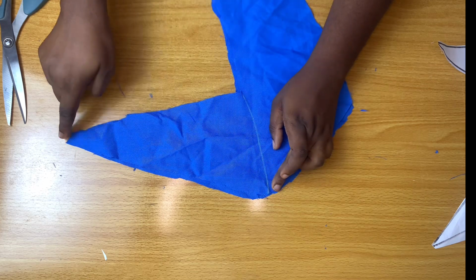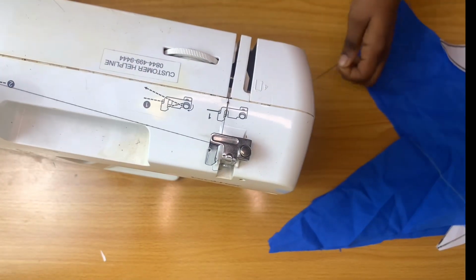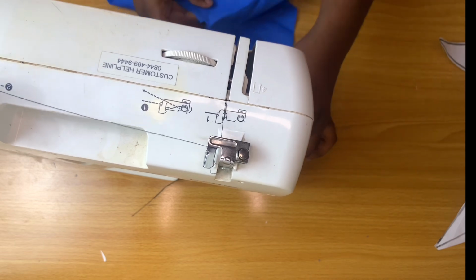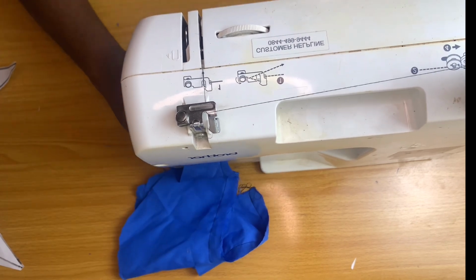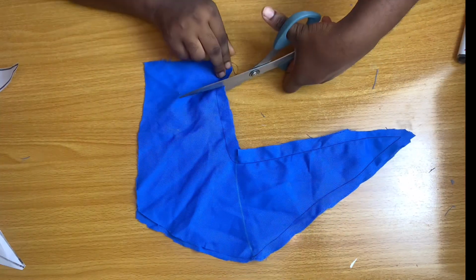Then mark. Can you see what I did? I had to mark the outline that I'm going to stitch, so that I'll know where I will stitch from. So you are not closing it, you are only stitching from the middle of the sleeve that you cut and the triangle that you cut for it. So don't worry, you are not closing it up, like sealing it up.